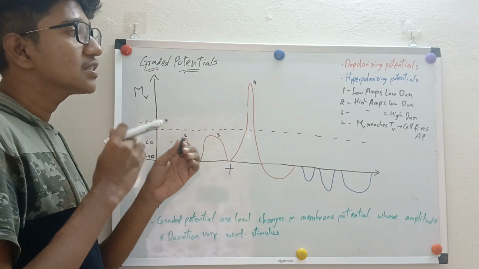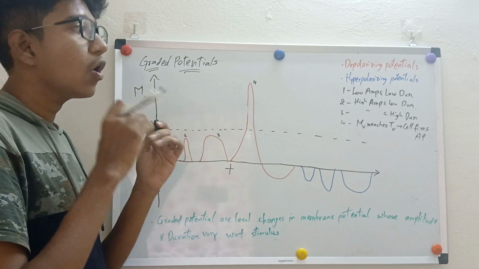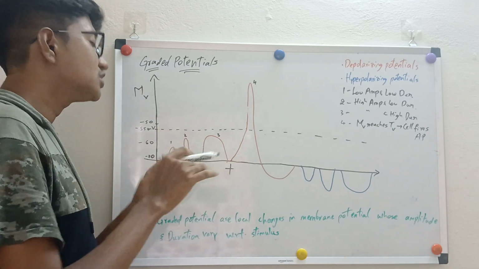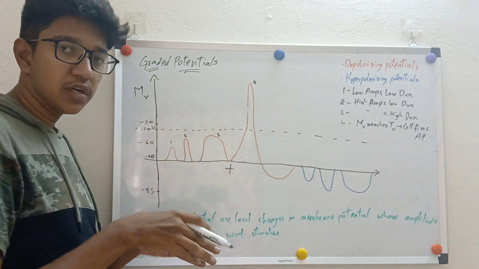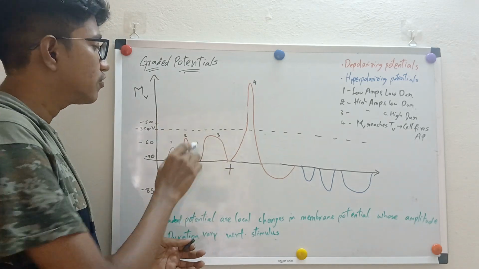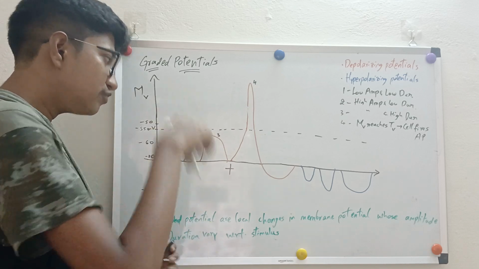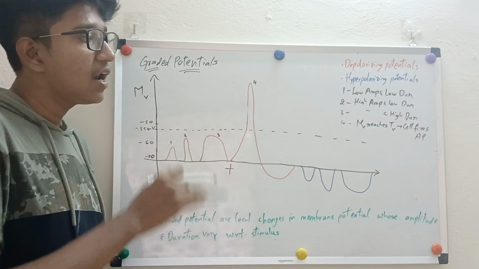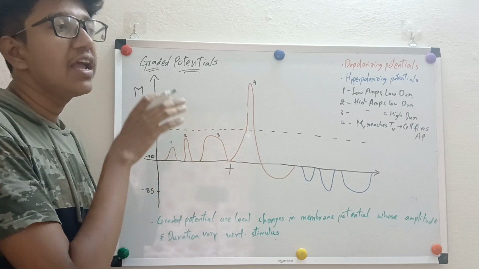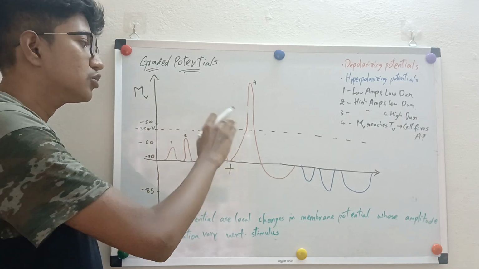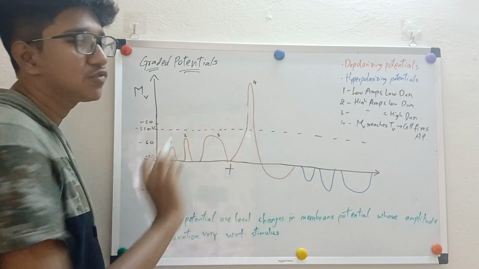If we apply the stimulus for a longer duration and also increase the amplitude or strength, then both the amplitude and duration of the membrane voltage will increase. We get a high amplitude and a high duration. If this graded potential, this change, increases the voltage up to threshold potential, then an action potential is fired.